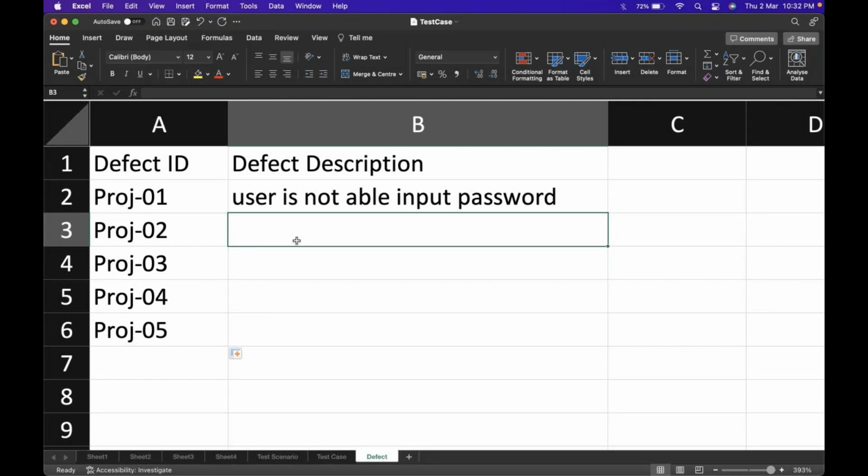In the separate sheet, we maintain to give it as a report. Everyone will bother about defects only, guys. In QA, if we are testing 100 test cases and there are 2 defects, everyone will bother about or ask about the defect only, not the pass ones. Everyone like managers or the clients will ask what is a failure, what is a defect, show me that or give us that.